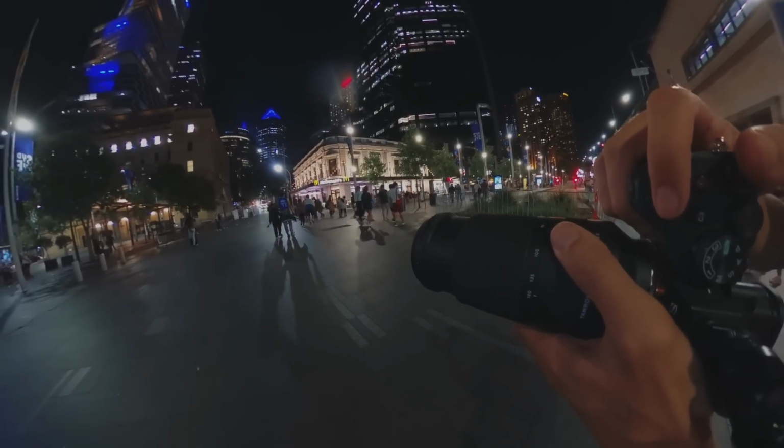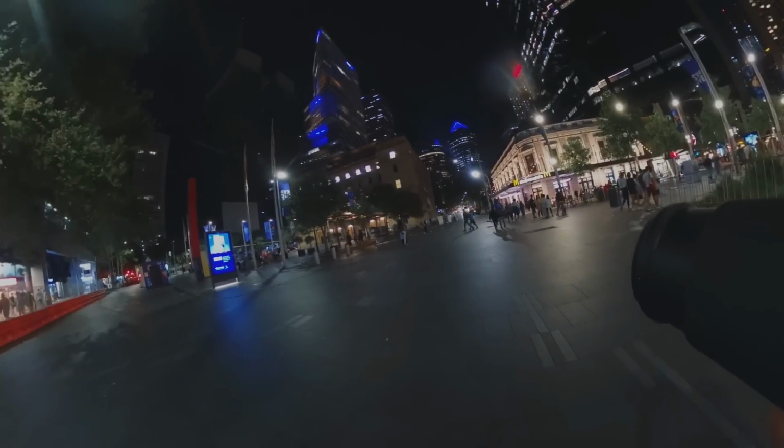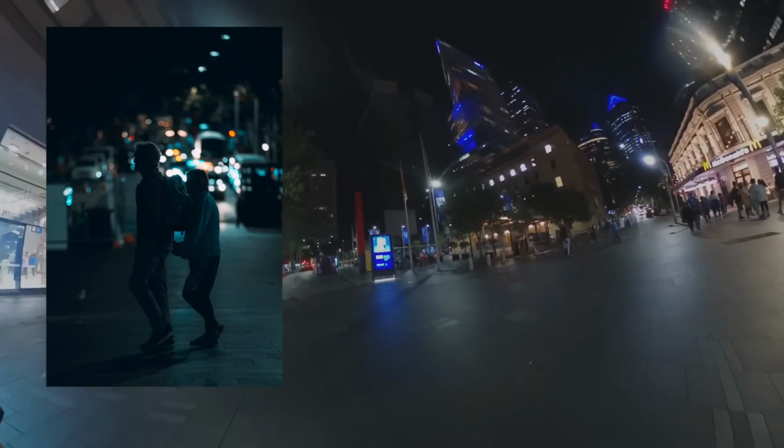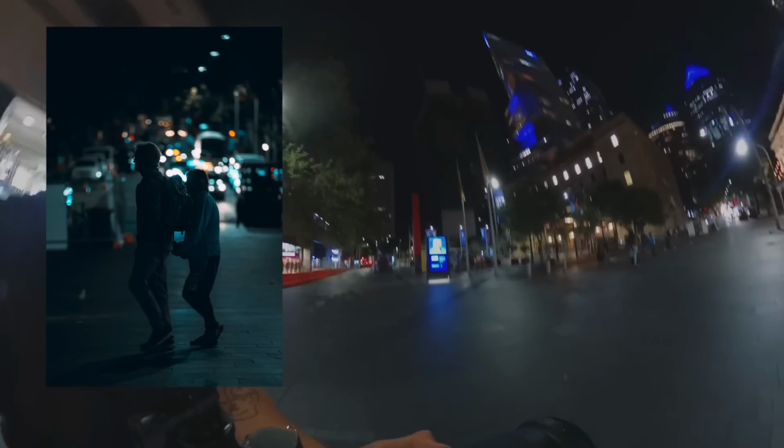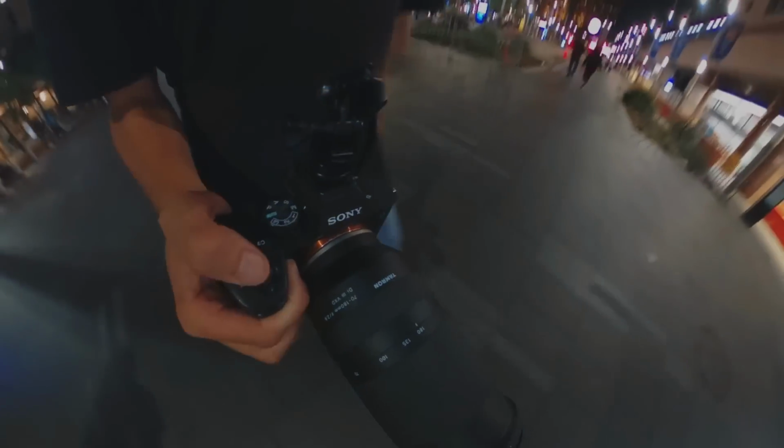Maybe that shot. Nah, I didn't like that. I don't like the framing. I want kind of more of an artsy shot. Maybe.